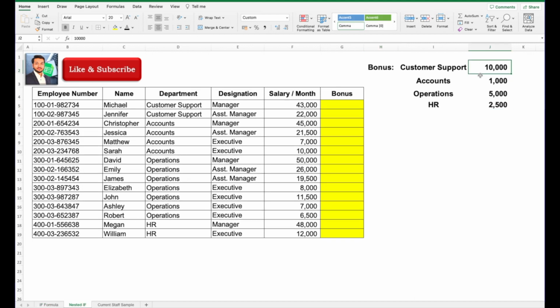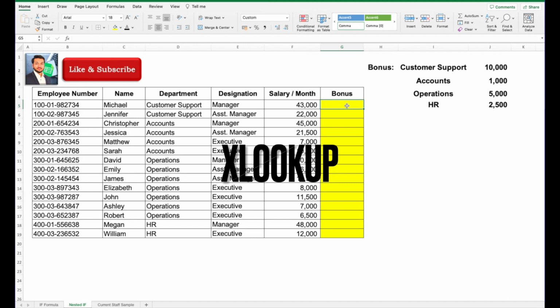In this sheet, you can see that each department has their own different bonuses. In this case, the most efficient formula would obviously be to use the XLOOKUP formula. But let's say you don't have XLOOKUP or you don't know how to use the XLOOKUP formula, then you could always use the if formula. It's going to be a little more tricky than the XLOOKUP, but the if works just as well.